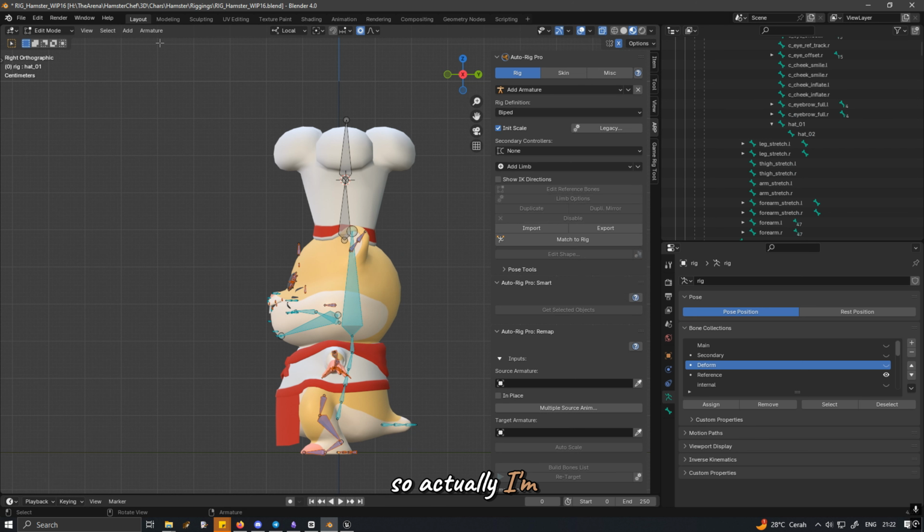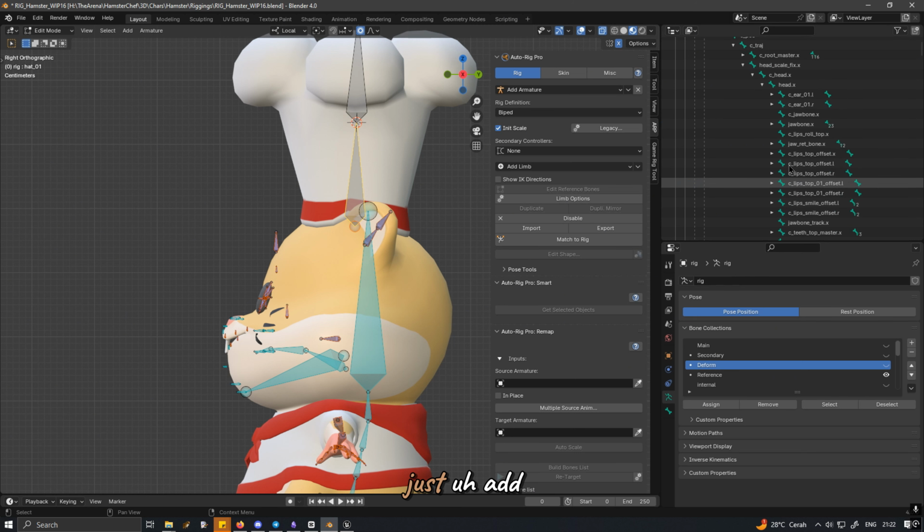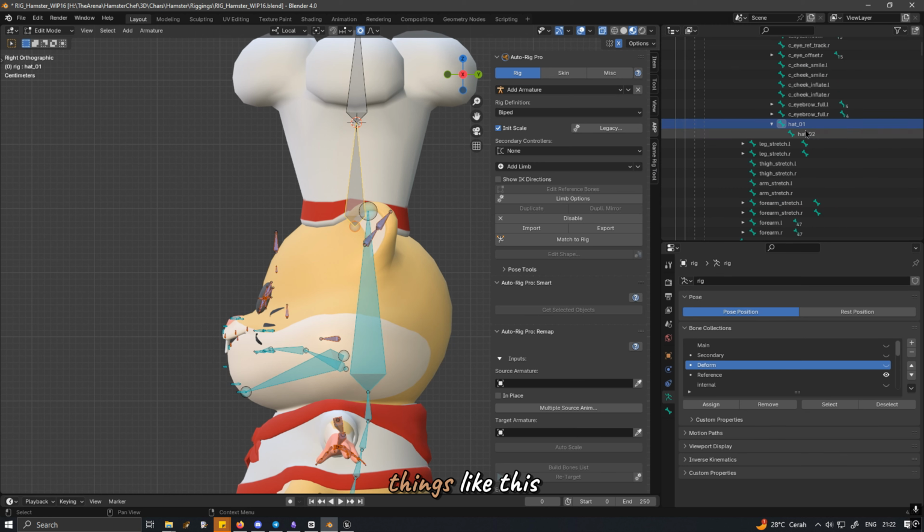So actually, I'm stuck with the option that I need to manually add the hat. I was confused, right? I had never rigged before in Blender. I scoured the internet and the YouTube tutorials, and it turns out we can just have things like this.